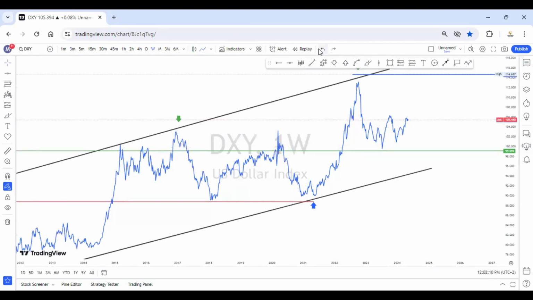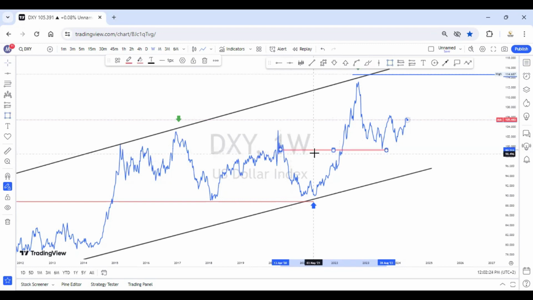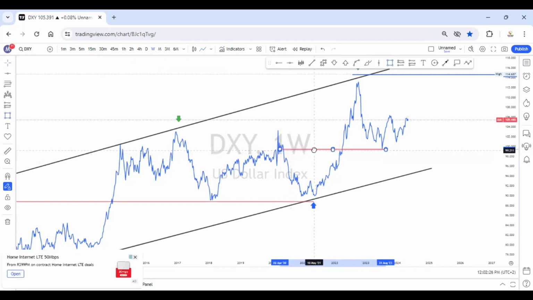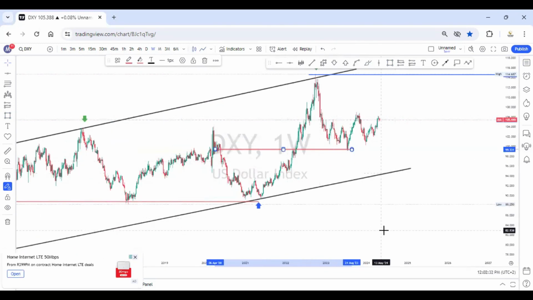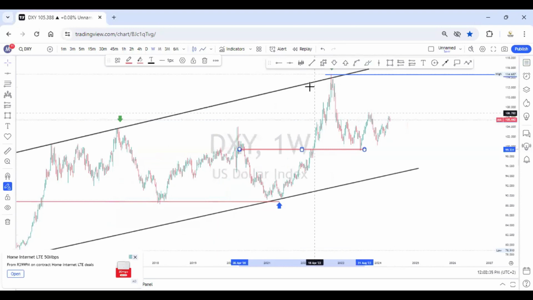So before I move it forward, I'm gonna point this level from here, move it forward and mark until here, so that I can determine the direction of the market, and understand whether the dollar index is still strong or the dollar is gonna be weaker. So this is the main point. That's the reason I was marking that level, because everything happens for a reason.